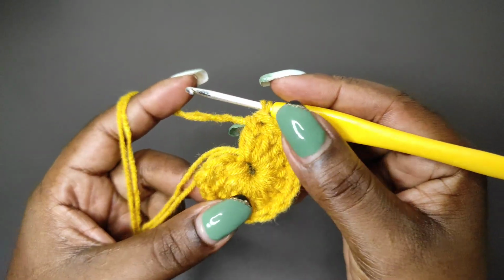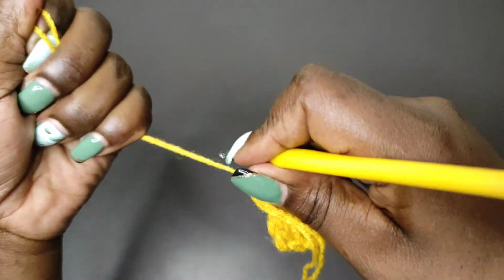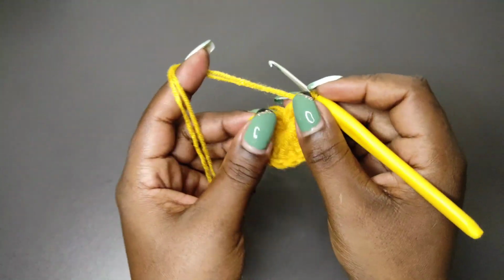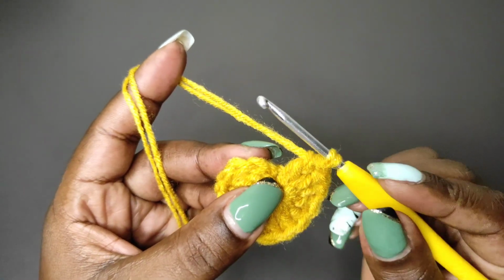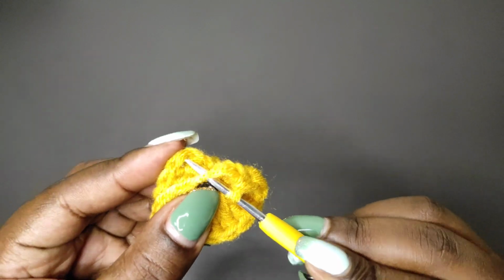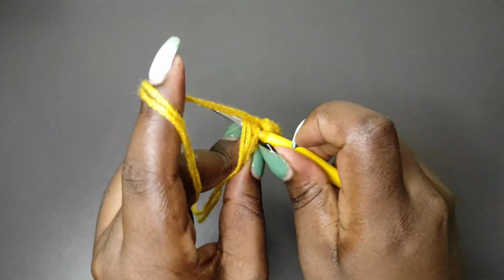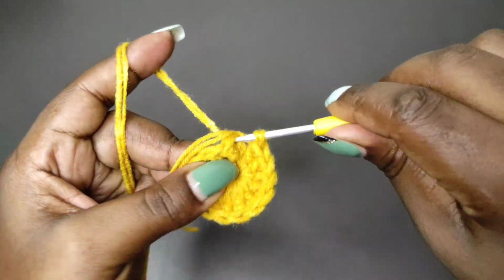I have the 13 double crochets. Then I'll pull this end that is right here to fasten and close up that space. Then I'm going to insert my hook into the very first double crochet that I've worked. Then I'll pull this up so that I can work over it, and then slip stitch right there to complete round 1.